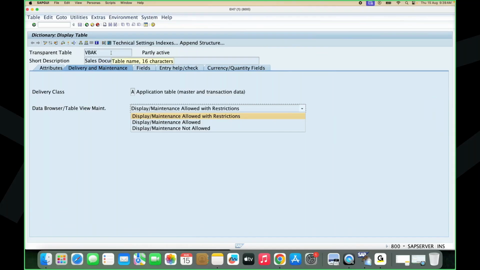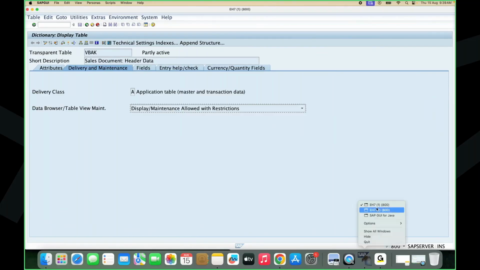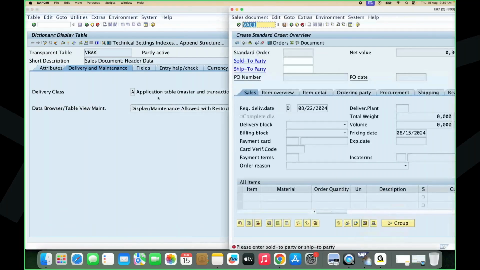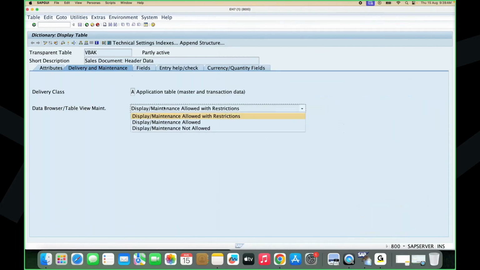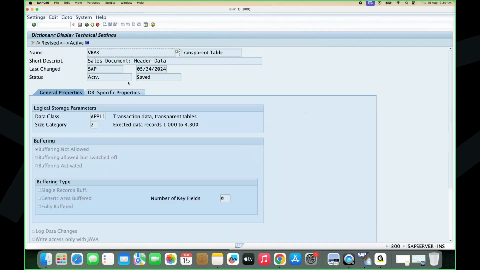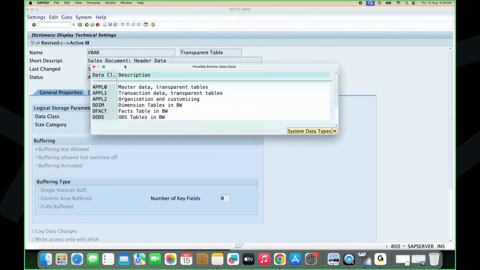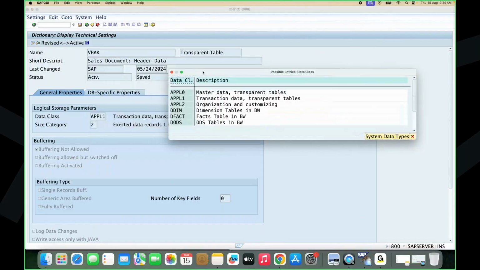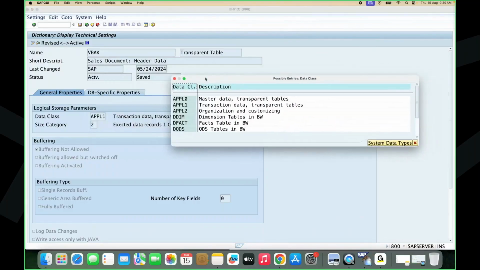Standard tables are not allowed to maintain data directly because they are intended to receive data through transactions. That's why we have display/maintenance with restrictions. And in the technical settings, we have data class and size category. Data class specifies what category of data you are inserting into the database.